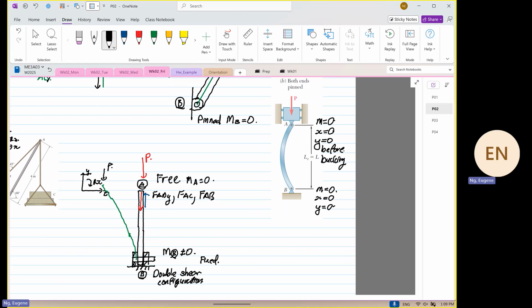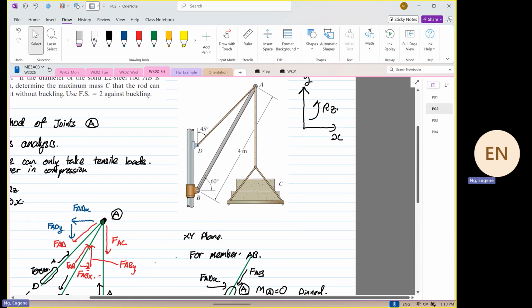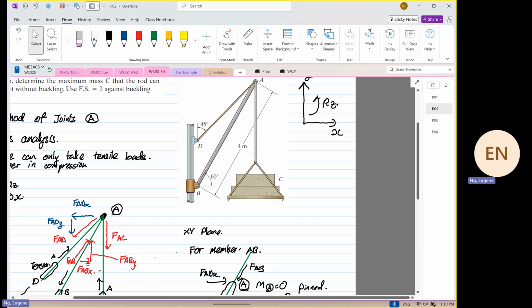But most of the time, when you go to industry, when you look at the structure, there is no what? At point A, it is P. At point B, it is what? X. We train you wrongly. We give you too much information. Ladies and gentlemen, this is real engineering work.